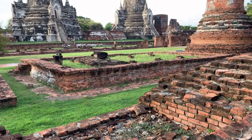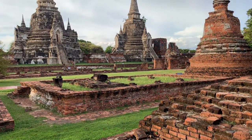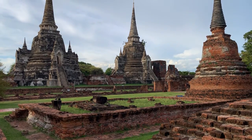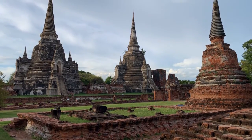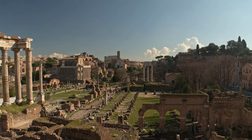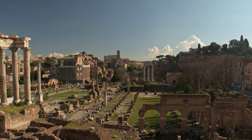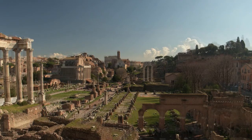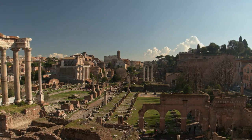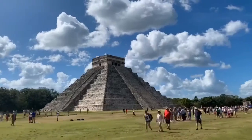14. Bagan. Bagan, Myanmar's historic city, is a fascinating temple town. During the 11th and 13th centuries, it was the capital of a great kingdom with over 10,000 temples, monasteries, shrines, pagodas, and stupas. Mongol invasions, carelessness, and natural disasters have contributed to their decay over the years, and only about 2,000 temple remains are now scattered across the horizon. While the Bagan Archaeological Zone can be explored on foot, the sheer number of temples is best experienced from the air — a hot air balloon flight over Bagan should be on everyone's bucket list.